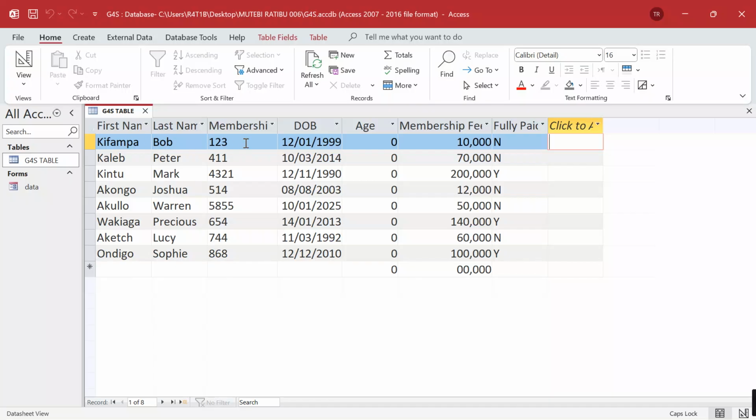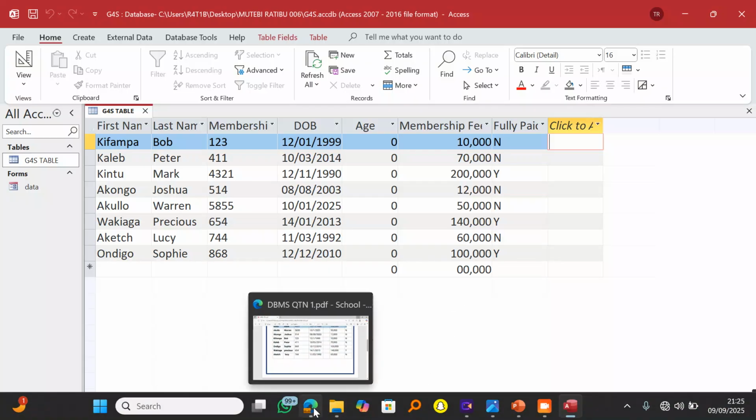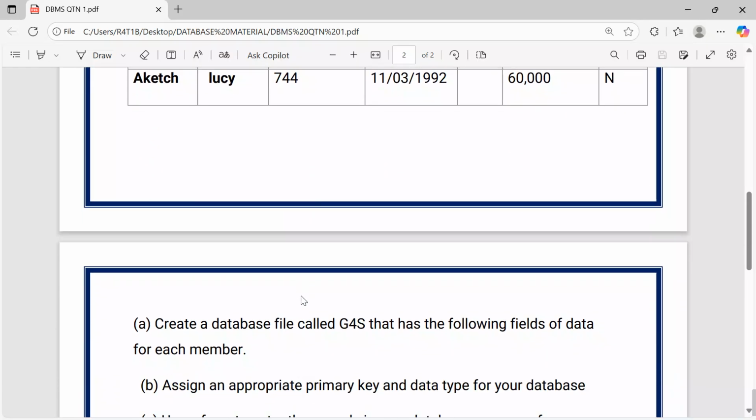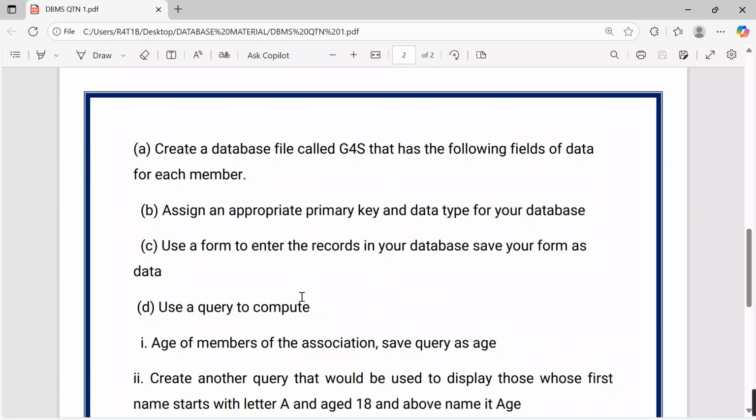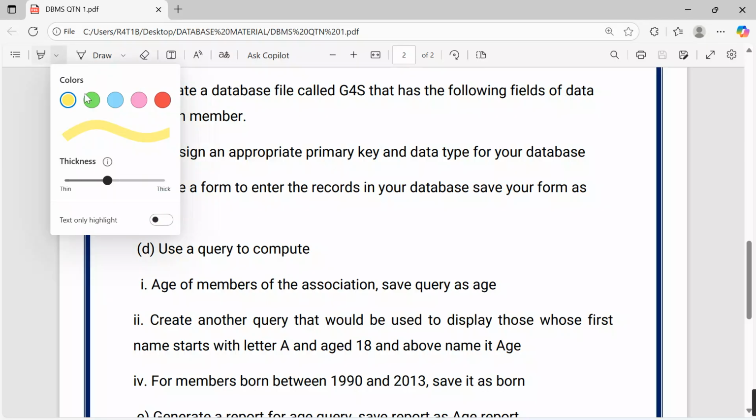Now, after putting this down, after composing our table very well, what do we have to portray? We go back to the question and start attending to the interests of the item setter or of the examiner here. Now, use a form to enter the records. We are done achieving this.